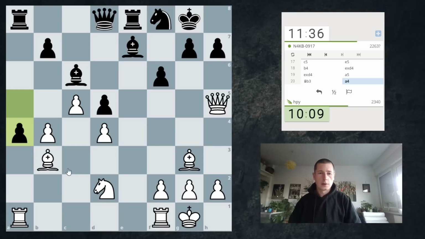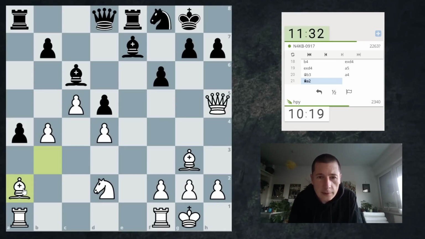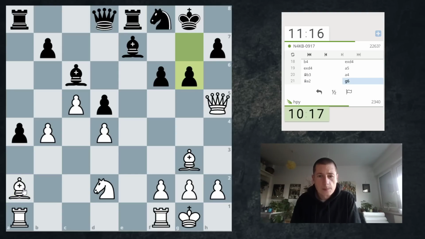Okay. Now after bishop a2, I'm still threatening b5, and I don't see how he defends it. I don't see it yet. Because after b5, bishop b5, bishop d5, king h8.